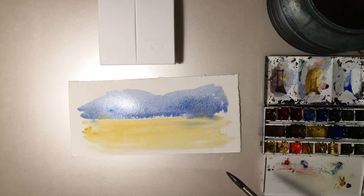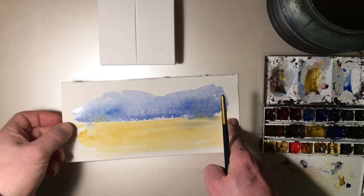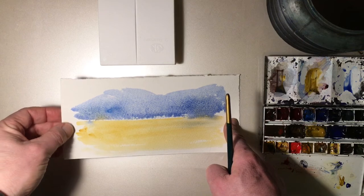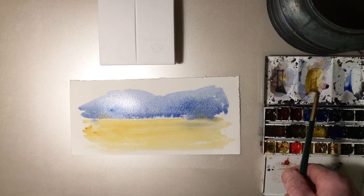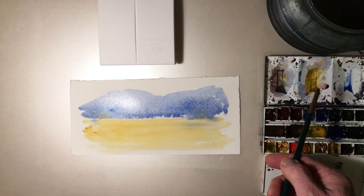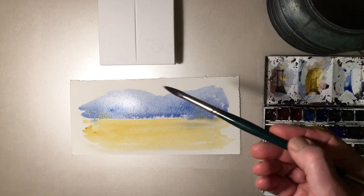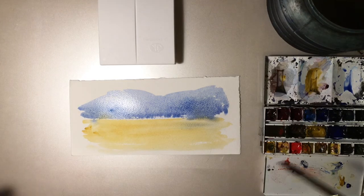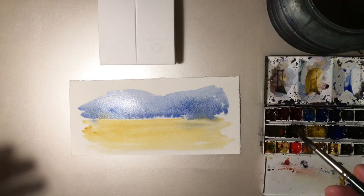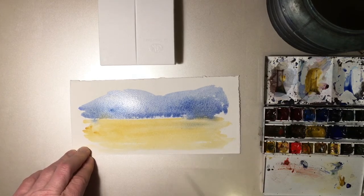I've said before, the final thing before we finish this video, get good quality paper, yeah, 100% cotton, rag content. That will help loads. Get some good quality paints. You only need 3 or 4 to really get yourself going, and get 2 or 3 really good brushes, and then you're halfway there. You really are. It'll make a world of difference. So don't spend loads of money on loads of equipment. Get the best, keep it limited, and enjoy the results.